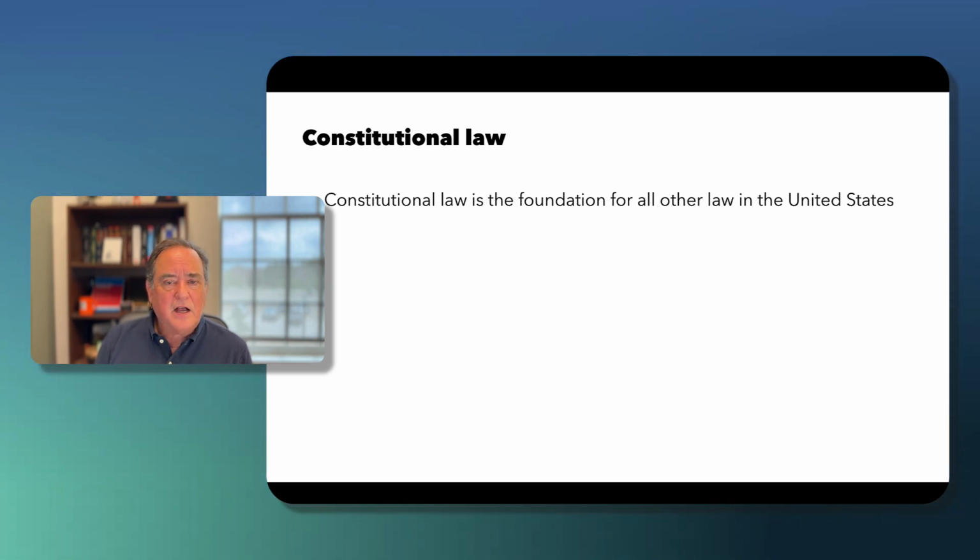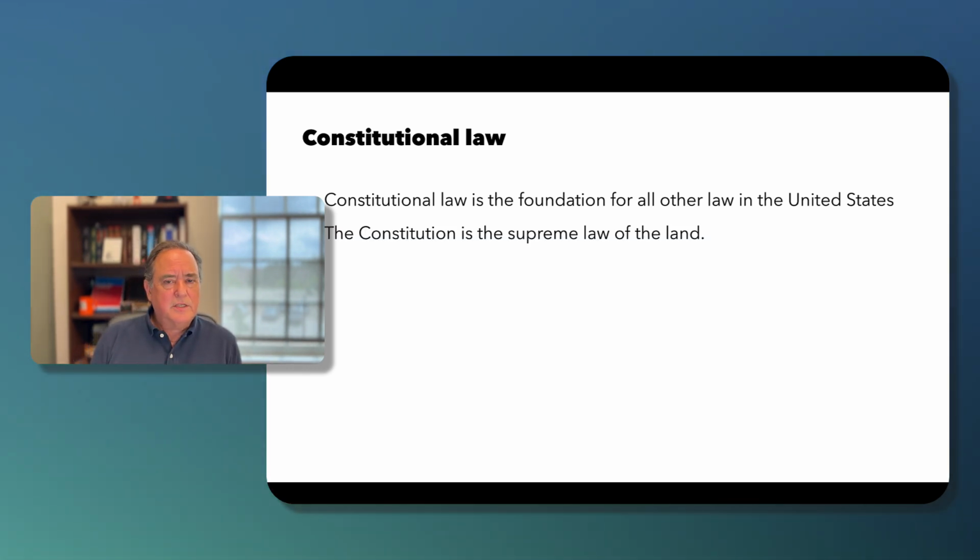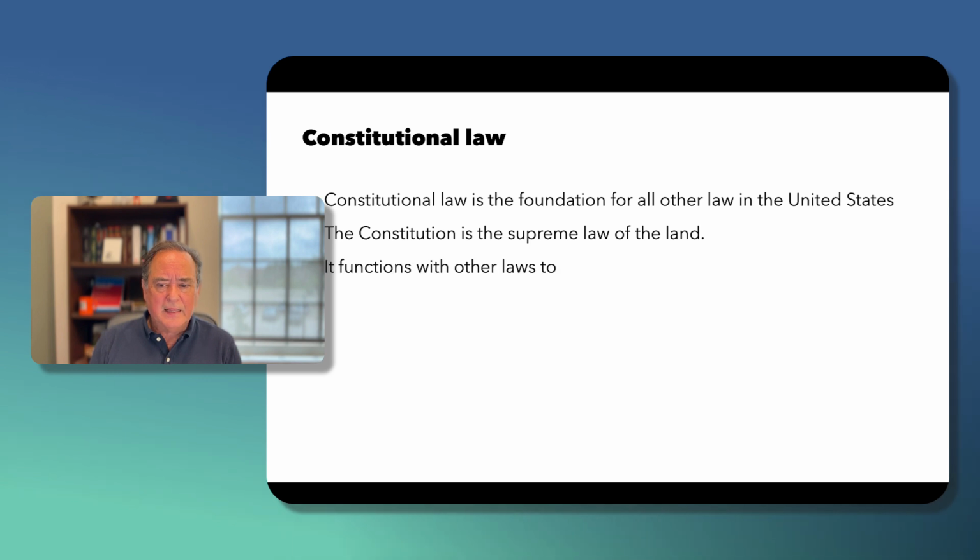It is the Constitution that provides for a judicial system that will essentially make law, make the common law. And so the Constitution is really the foundation for all law in the United States. And the Constitution is the supreme law of the land. There is no law higher than the Constitution. And how do we know that? Because the Constitution says so in what is known as the Supremacy Clause, which says there is no law above the Constitution. So it is the highest form of law in the land.